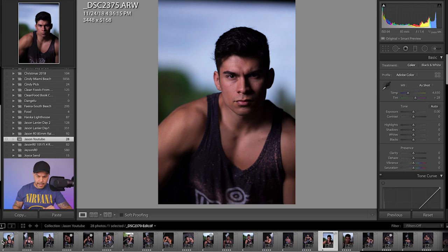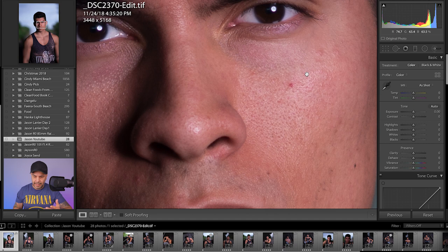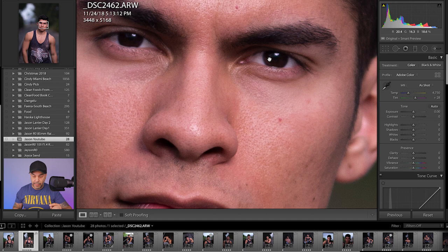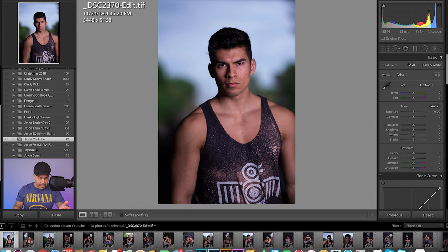Let's see eye autofocus capability here on the 85mm. Settings are ISO 64, wide open at 1.4, 1/2000 of a second. The image is pretty sharp — detail on the skin is right on point. Moving to the 105mm from Sigma, we can see that both images are very, very sharp. One thing I tried to do with this review is keep the same images at the same plane. Note that when shooting with the 85mm, I'm further away from the subject than when shooting with the 105mm.